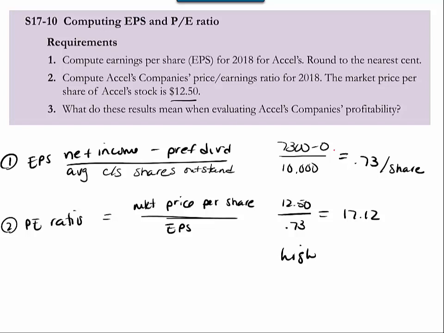Again, you can look in the chapter if you want a little bit more about what some of these mean. I feel like most ratios really only mean something if you compare them to something else. But for some of them in this text, they will say this is good, this is high, this is low, just to give you a ballpark figure. But so many of them vary so much. What you would really do with the price earnings ratio is, if you're comparing two different stocks from two different companies that you're looking at investing in, you would want the one with the highest PE ratio.